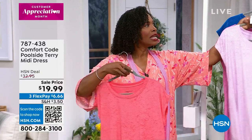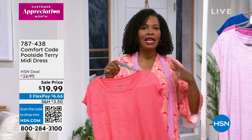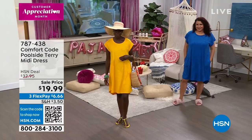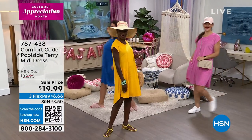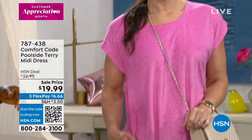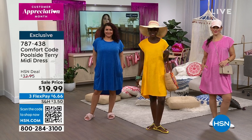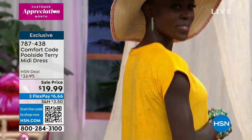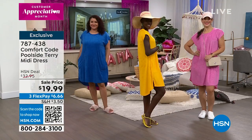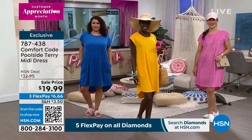You're getting it home on Flex Pay for $6 and change. This is the kind of thing where if you're using it as a cover-up, sometimes cover-ups don't cover enough and are see-through. But if you're running around with kids at a birthday party or barbecue and you're trying to cook and do things, you want a little more coverage. This is fully appropriate but super trendy and cute — a classic silhouette. This poolside terry really feels like a silky, almost velvety type of terry. It has a really lovely hand feel.